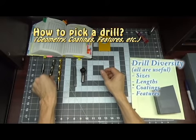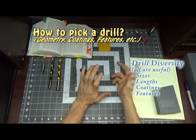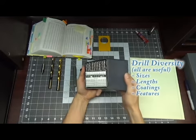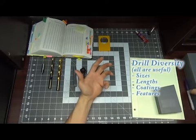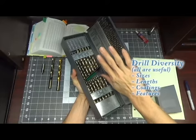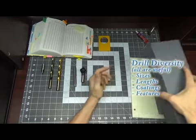Drills come like people in different sizes, different lengths, different coatings, different features. Okay, this is a drill kit that is just for the number drills. There's another drill kit that I have that includes numbers, fractions, letters, and there's another one that I have that is metric.